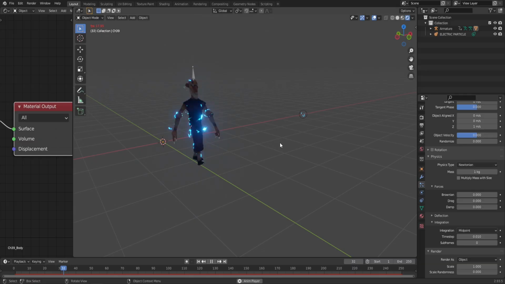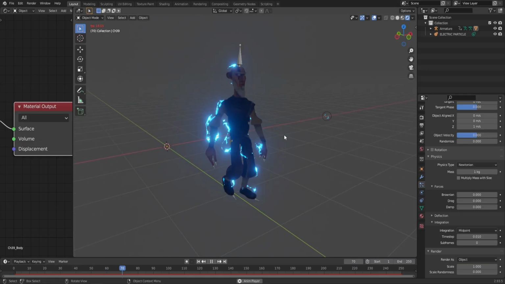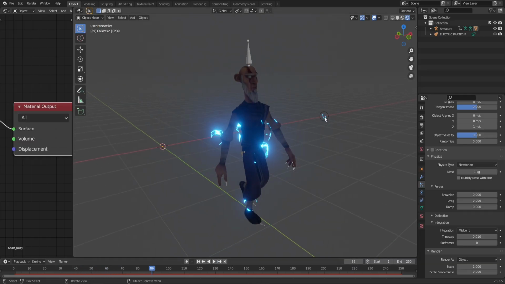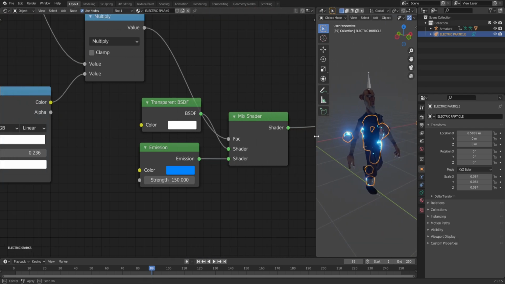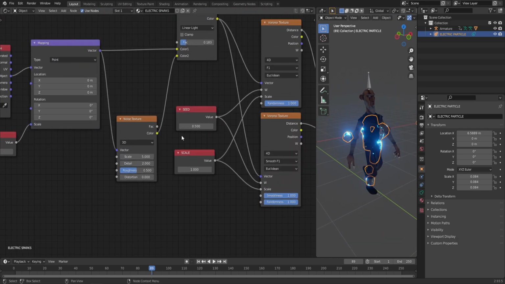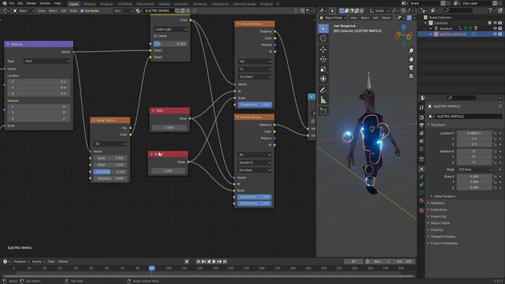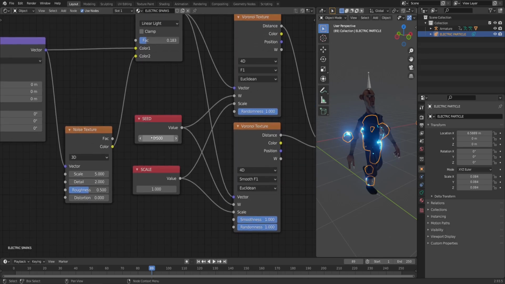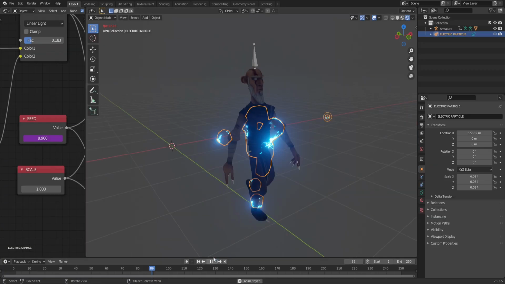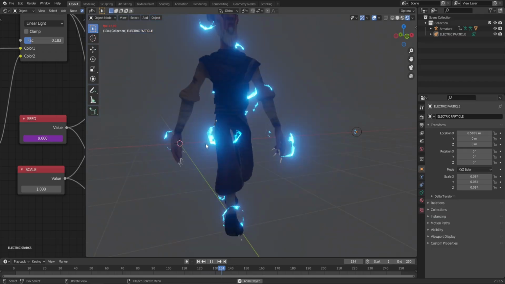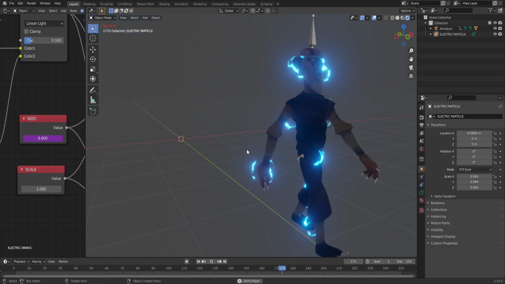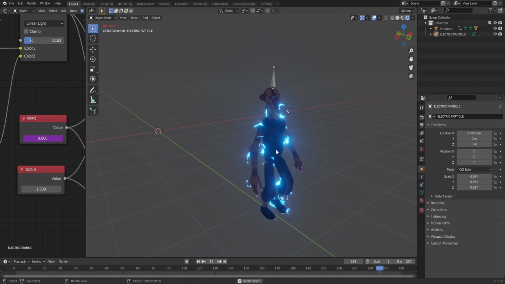Now the last thing we can do to make these sparks look more dynamic is animate the shader a little bit. So select the metaball, bring in the shader editor back, and in here, as you remember, we created those two values, seed and scale. We can just put in a driver into our seed value, and that will make our sparks phase through their seeds and give it more dynamic look. So simply type in hashtag frame divided by, let's say, 10. Now as we play the animation, you can see that the sparks are more dynamic, and they actually change how they look like depending on that seed value that we just changed.